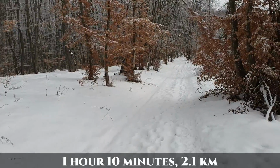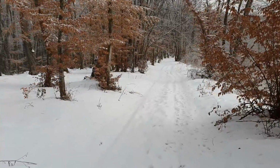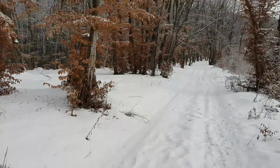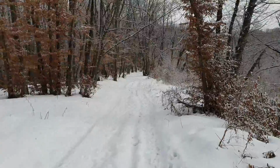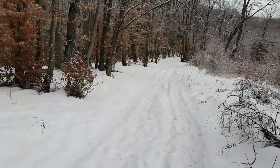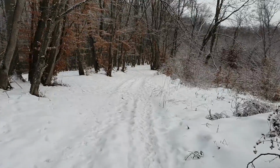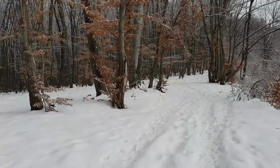Now we are arriving to the place called the Meadow of the Priests, where from the left, from the St. John Spring, comes the red triangle marking and follows to the right, this way, to the Brühl viewpoint. But unfortunately this branch is quite hard to follow because of the fallen trees. Last time we even managed to get lost there, so I don't recommend you to try it without a GPS track.